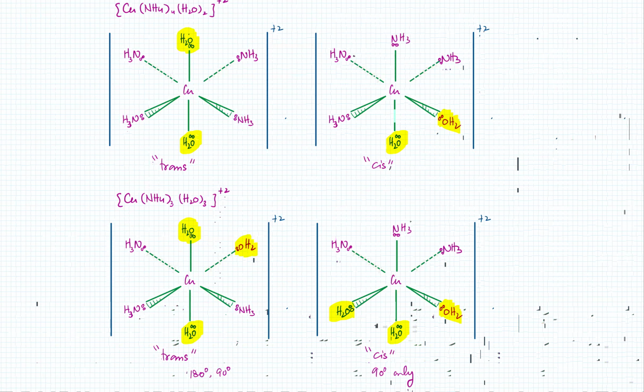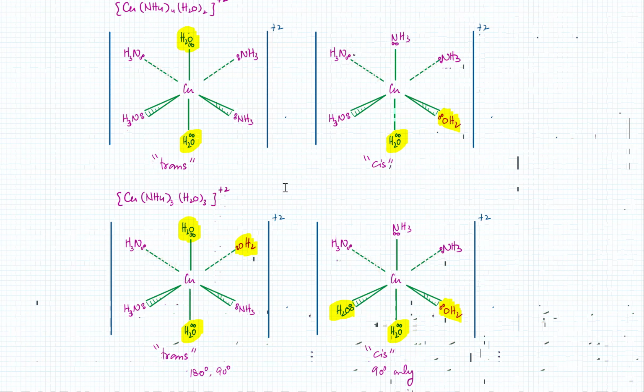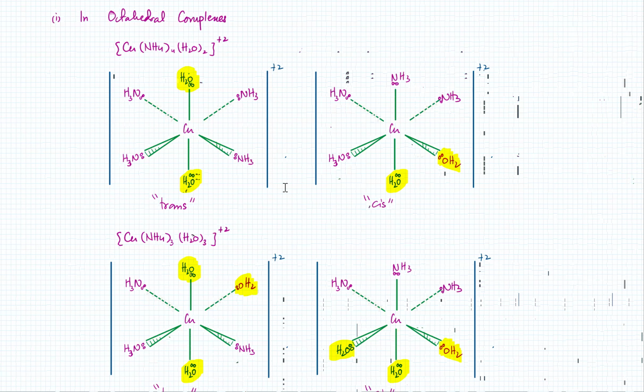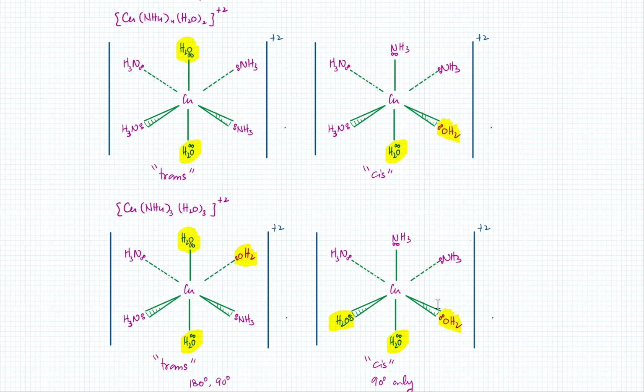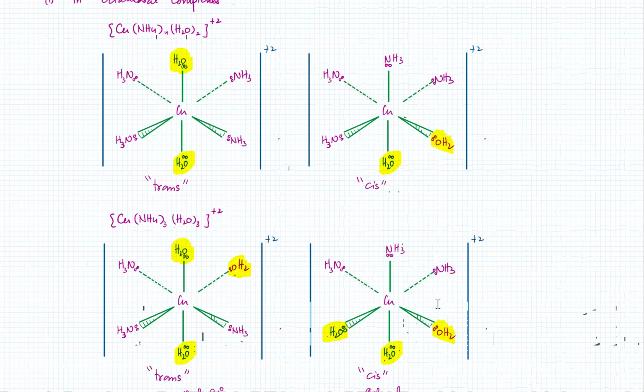So remember, you're going to face cis-trans isomerism or geometric isomerism when you have either four ligands of one type and two ligands of a different type. So you can get these two combinations. Or you're going to face geometric isomerism if you have three ligands of one type and three ligands of another type. So the three could be on opposite sides or they could be all together right next to each other. Okay. Now, Sir, can you say that in a sentence so we can write that down?